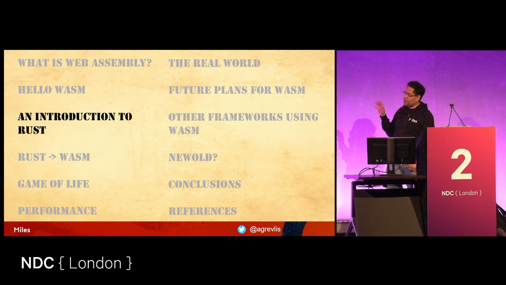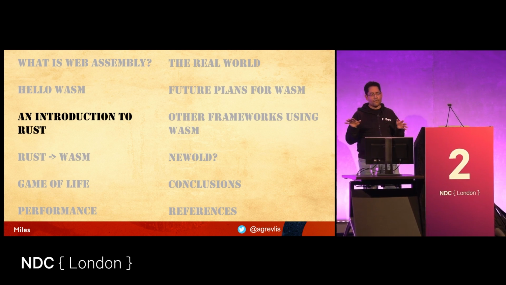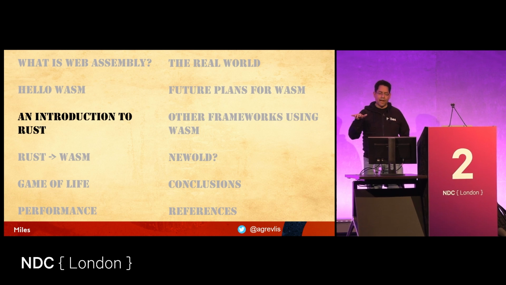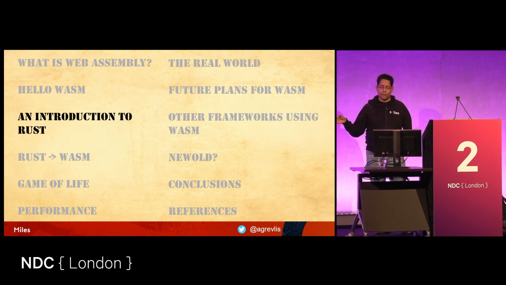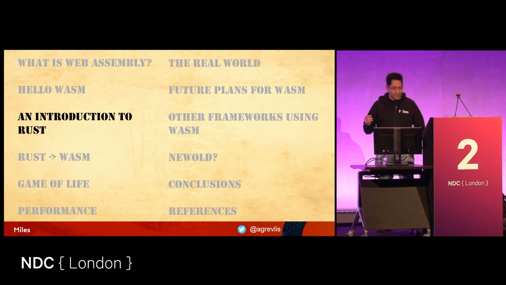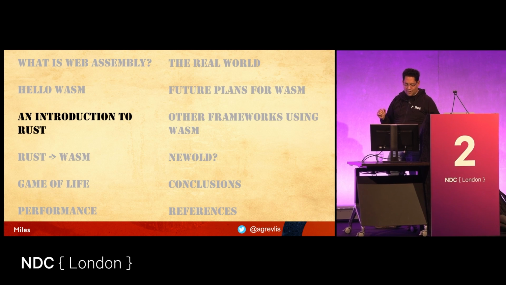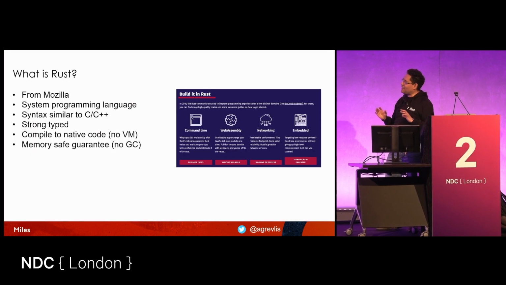So instead, the way that we want to work is we want to use a high-level language where we can express ourselves much more freely, and then we want to compile down our high-level language into WebAssembly. So one of these high-level languages is Rust. In order for us to understand this a little bit better, I'm going to be covering just a very quick introduction into Rust. Rust comes from Mozilla.